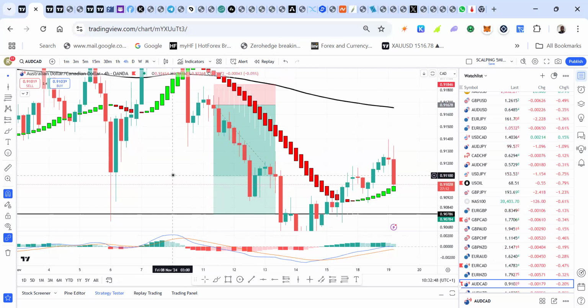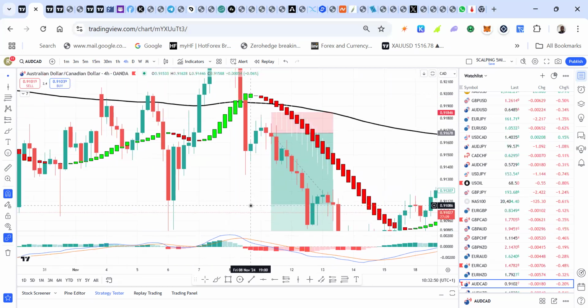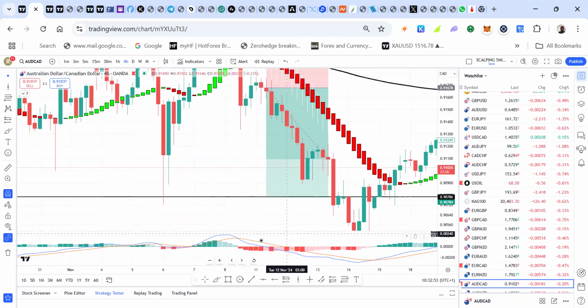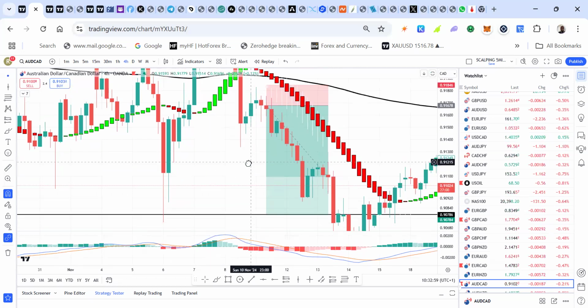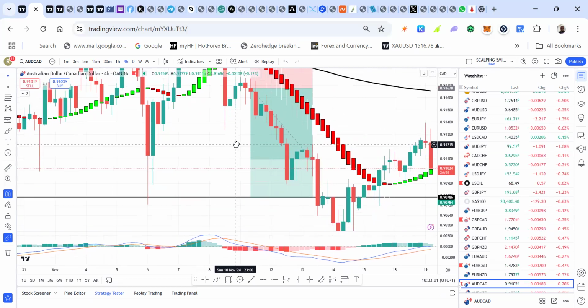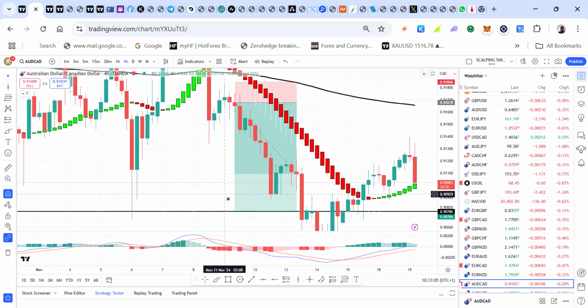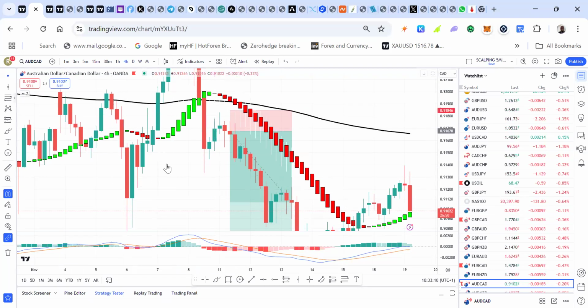Now that we have looked at only this side, what about this side? This side is called the oscillator. The MACD is an oscillator. So what do I look for in the oscillator? Before I sell, number one, I want to see that the histogram for the red, for the sell, has shown red. So this is the histogram. You see, it has shown red and is below 0. So you can see where it started showing red. It started showing red from this long bearish candle. Then even with these 1, 2, 3 green candles, it still did not change.